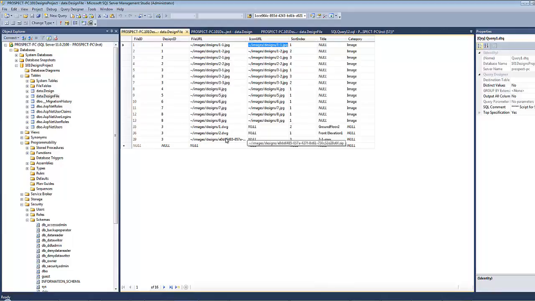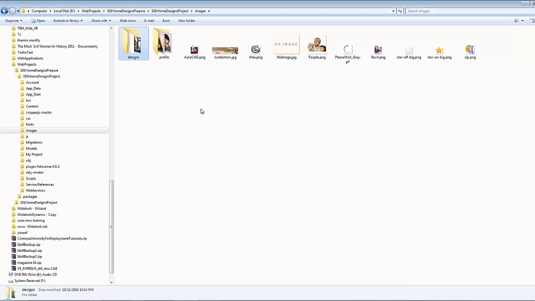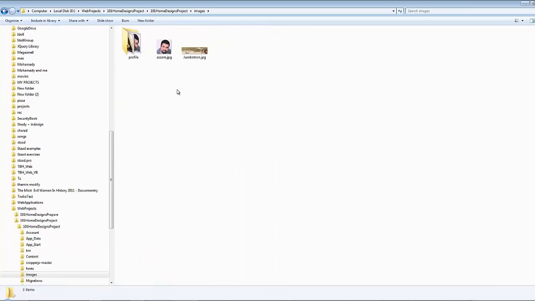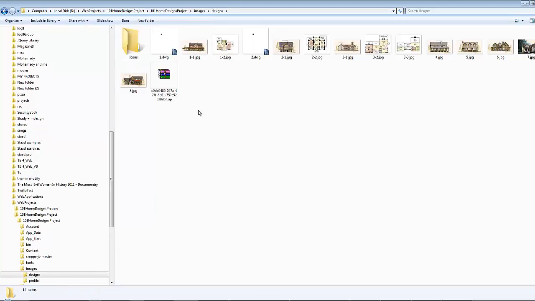And for design number 3, we have here another type of files which is not an image, so it got the category equals to null. I can set the category to anything instead of image, but I prefer keeping it as null. So these files are 1.dwg and 2.dwg, and the third file has the extension zip. Now it's time to copy those physical files into our project's folder. Here inside images, paste the designs. So the designs folder contains all the files I referred to inside the design file table.